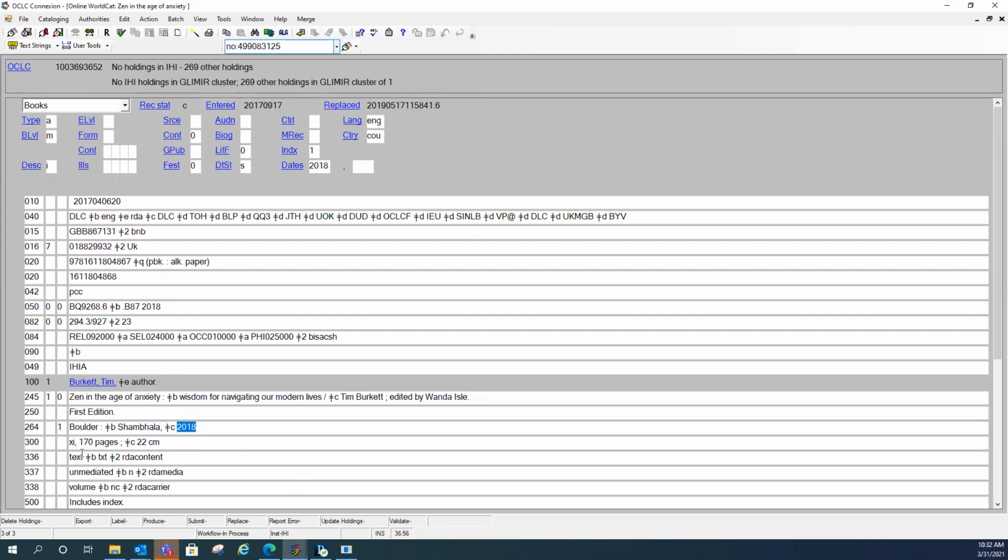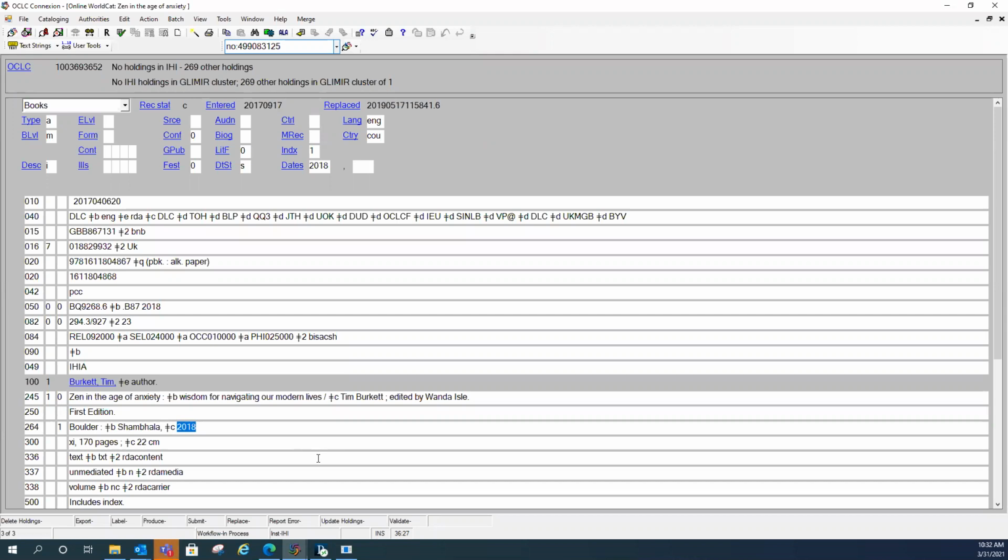The information that we gave you on the handout doesn't show that little segment of preliminary pages, but we do have that. And then my size, if I had my ruler, I would measure this and I would see that it's 22 centimeters. So I would say this record is a match, but before I bring it into Polaris, I want to make sure if I need to do any edits.